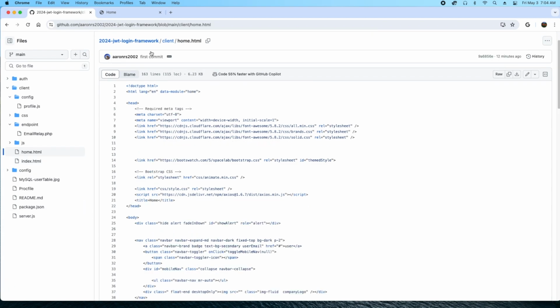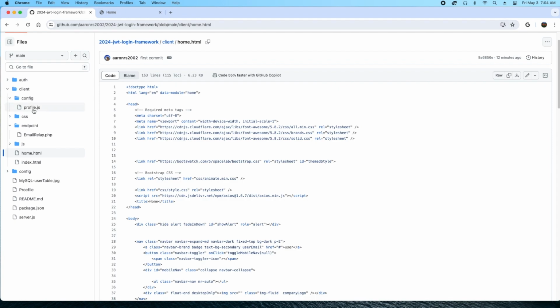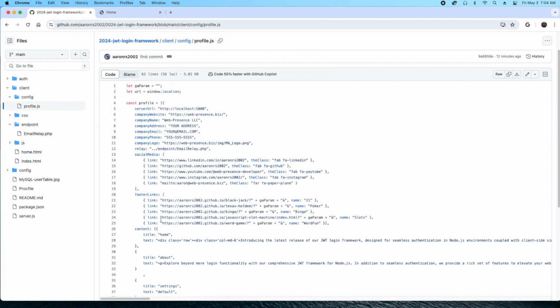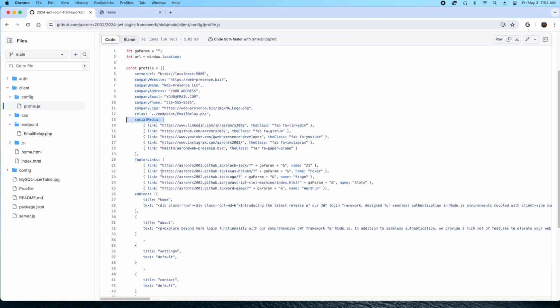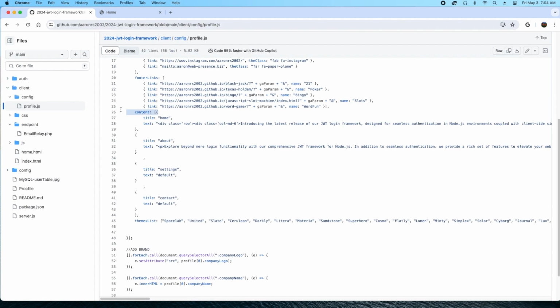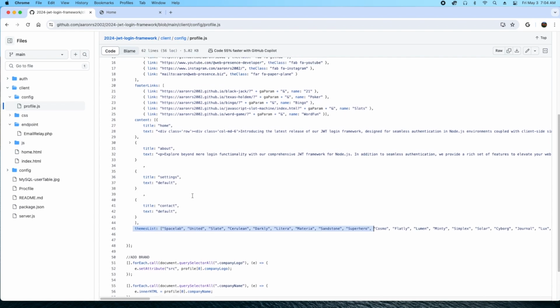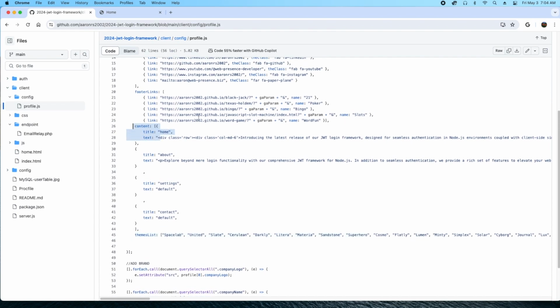So here, it's a one-page app because I wanted to make it as close to React as it used to be. But as you can see here, on my profile, I got my footer links, I got my social media, all stuff you'll see at the bottom. Here's the content right here. Anytime you have an element in this iteration, it's a page, unless you write the word default. Because contact and settings already have stuff there, so I don't need it. Obviously, here's my themes list. We'll come across this in a few. But yeah, so here's the content for home.